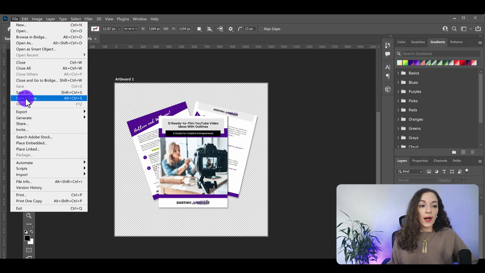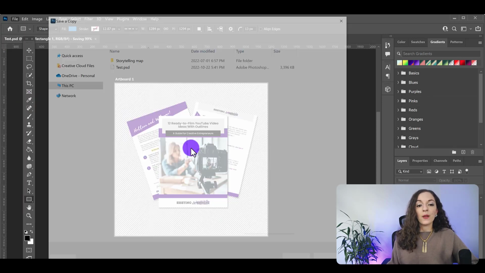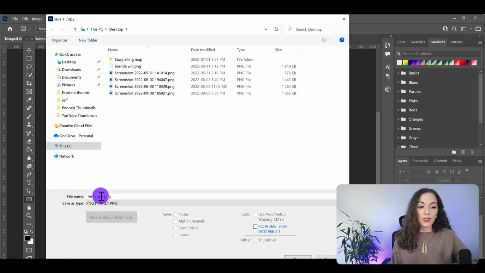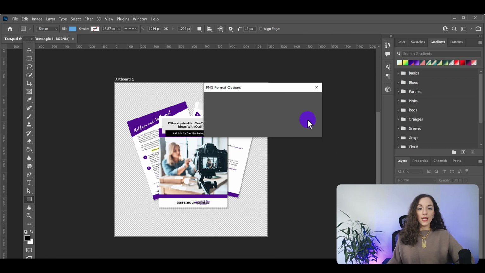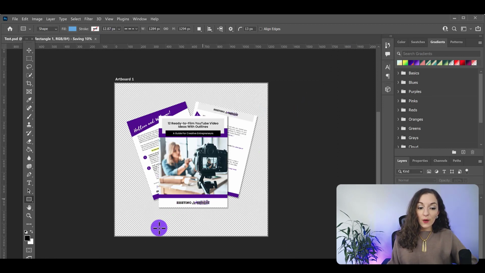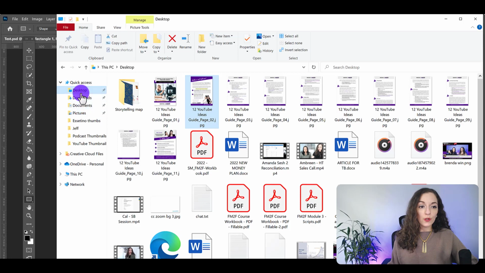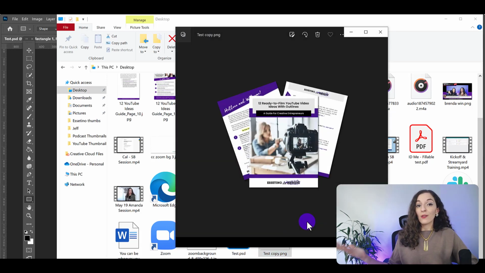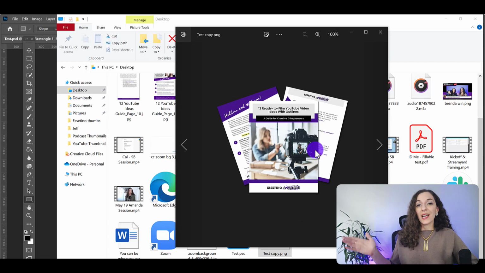We're going to now go File, Save a Copy. And then we're going to save it as a PNG. So where it says Save as Type, click this and go to PNG. And then right here, we're going to save that. You can change the name if you like and hit Save. So now I'll show you the 2 files that come up. I saved it to my desktop. So I now have the PSD file, the editable file, and also this one right here, which we just created. And that's the image file that you can now go and embed on your website to entice people to opt into your email list.